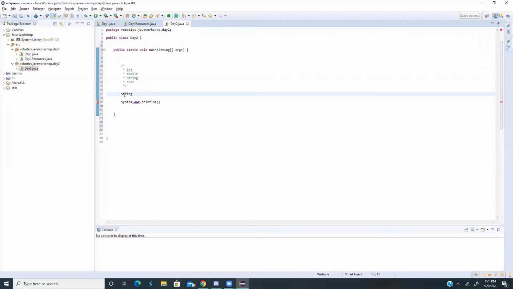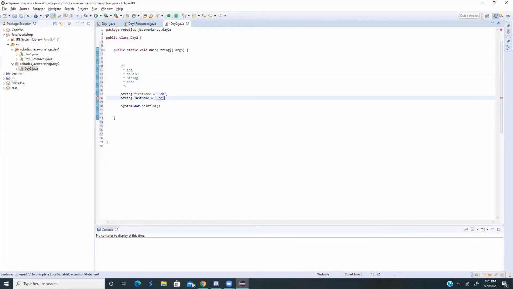So let's say I declare a string. What you do is you write String, and since String is a class, you have to make it capital. Classes are always capital like this right here. String firstName equals Bob. And you can declare another string, lastName equals Joe.